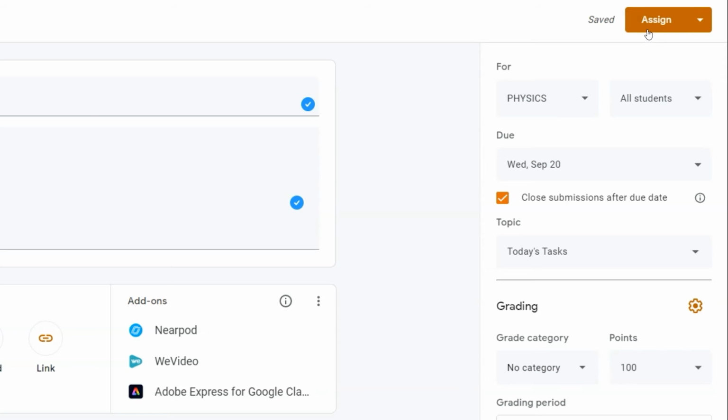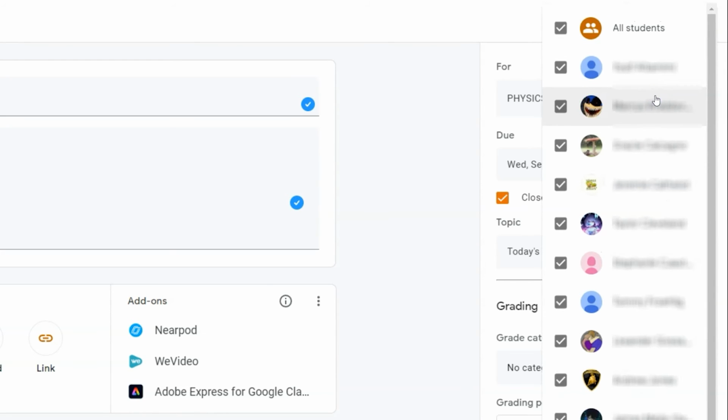This is great for in-class work or other assignments that have hard deadlines like big projects or independent summatives. Now, during this process, you can choose to set this for all students, or if you have a student who may have some attendance concerns, you can assign this task with those settings just to that student.